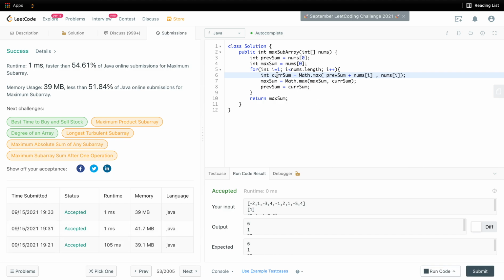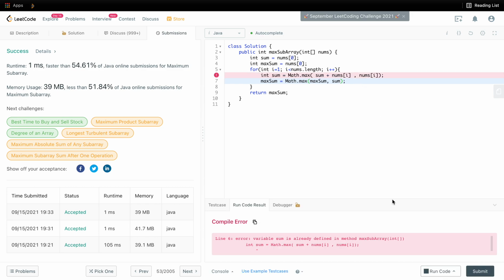Now again, to improve this problem, we can remove our previous sum, and instead we can merge our previous sum and current sum variable into one variable, because keeping track of two variables seems unnecessary in this problem. So what I can do is replace it with sum. So when we start, our sum will be the first element. Now when we come here, at that time our previous sum becomes our new sum. Now when we did that, we don't need to take care of this thing, and we can replace current sum with sum.